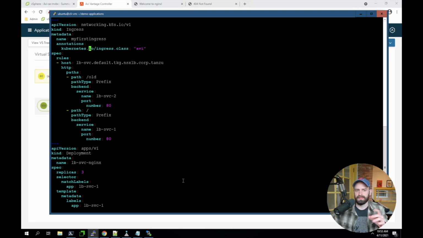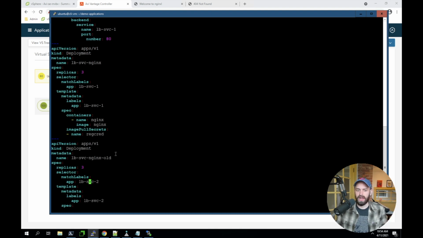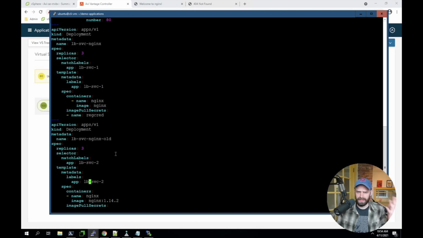But this is an ingress configured specifically to load balance between some pods and to do basically URI direction based on the path. So I've got one path that's /old. This is going to route me to an old web server, and then I've got my default path. You can see the path is just basically anything, and that's going to take me to my more recent web server. And then at the very bottom, the last couple things I have are the deployments of my web server, which I'm routing to with that ingress. So that's the old deployment and the new deployment.